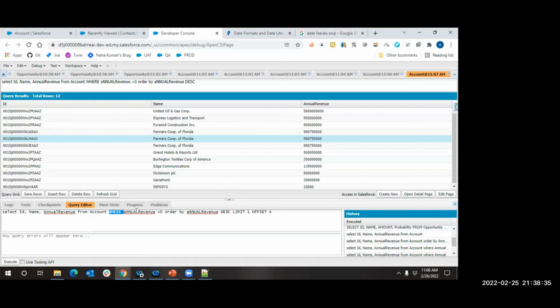It is better to do the filtering in the initial go itself rather than querying for the null records and then putting them somewhere. Better to query them in the initial go itself, because the fewer the number of records you get as an end result, the more efficient the query is. So this is what I did, offset 4.